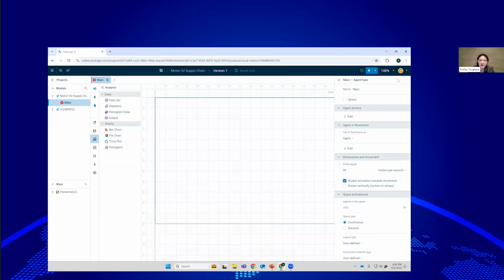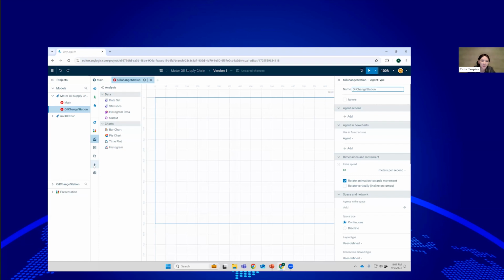So the model is created. It is stored in AnyLogic Cloud, and we see the main or root agent here. Okay, so I'm creating a new agent type, and we'll call it oil change station.